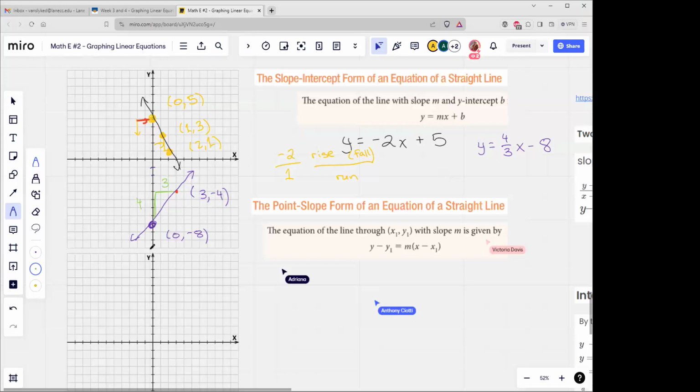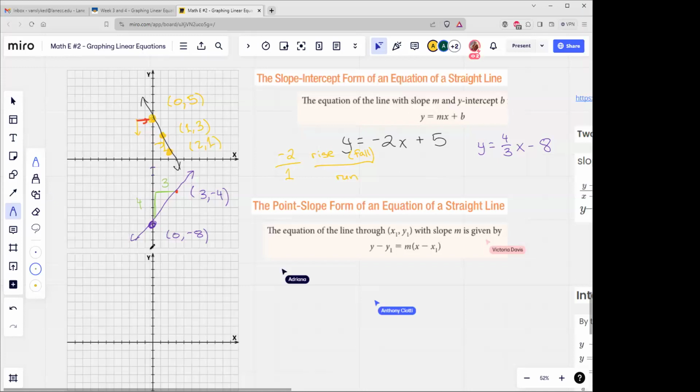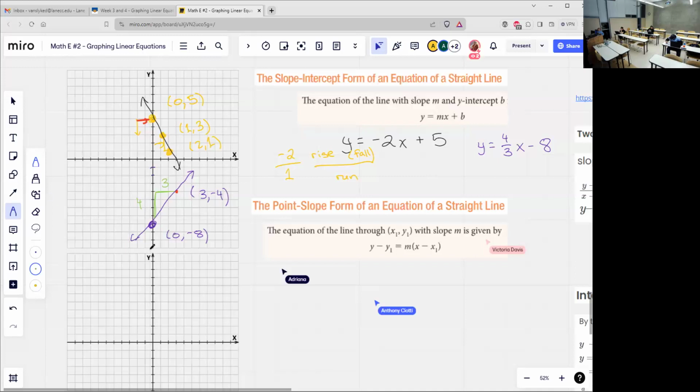Gotcha. So the story for the purple line might be something like: on New Year's Day, I was in debt, owing money to 8 different friends. I borrowed a certain amount from 8 different people to do all my holiday shopping. And each week, I get enough money to pay back one of them and a third. How many weeks until I can pay off my holiday shopping debt or something like that? I start in the hole, but I'm going up.